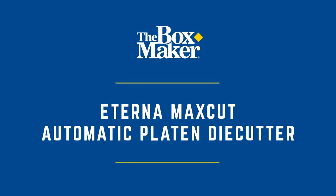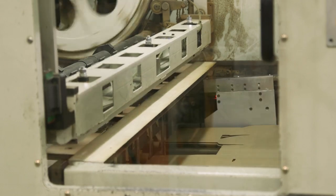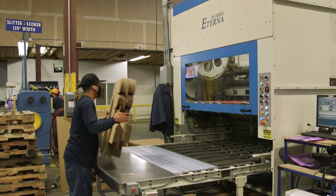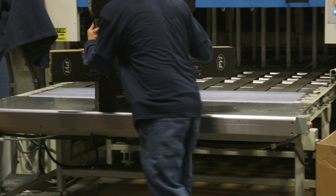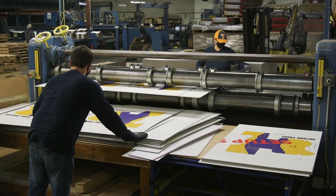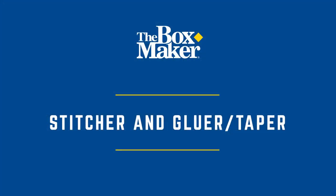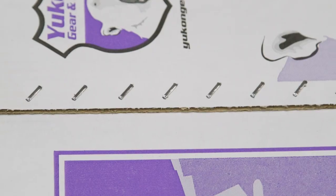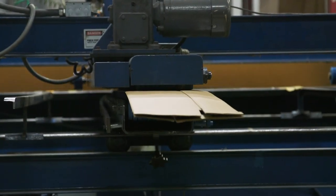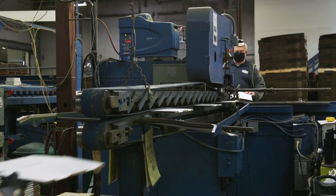The Eterna is ideal for handling digitally printed corrugated sheets without damaging the high graphic print. This machine features a stripping section allowing us to automate the full removal of waste and trim, and is used to finish the majority of orders digitally printed by our HP PageWide C500 Press. The slitter cuts down pit stock into manageable blank sizes for our digital corrugated presses, the Ward and McKinley, and for corrugated pads. The Boxmaker has unique capabilities and equipment to handle stitched joints, which are stapled, as well as to glue large two-piece boxes or tape joints — most commonly used for large appliance boxes, TV boxes, and mattress boxes. These capabilities set us apart from other manufacturers in the area.